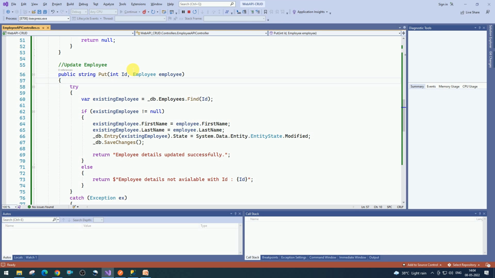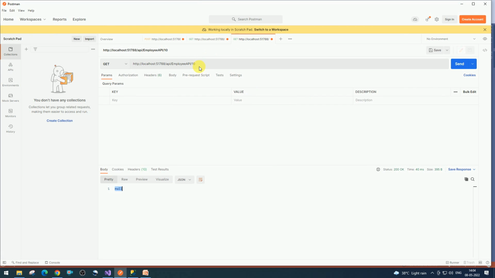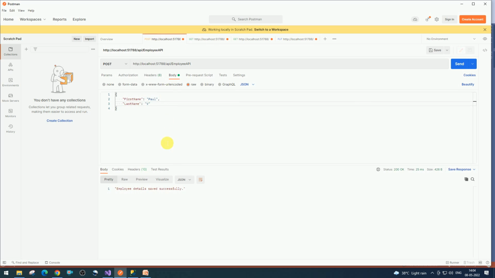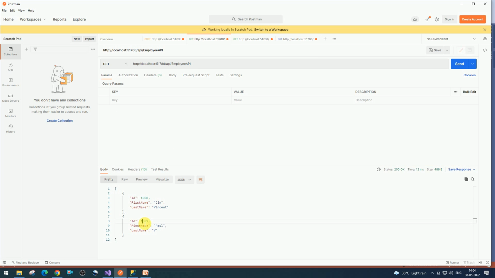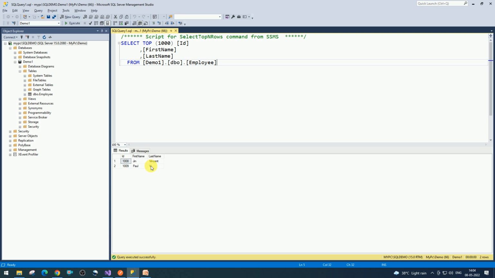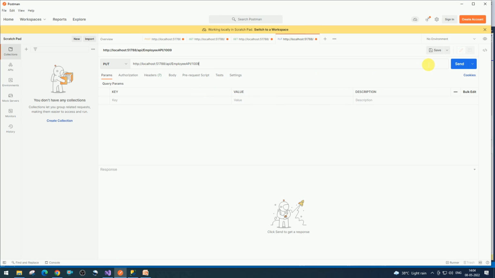Now we will try to update the employee. I am taking the same thing here. I will use the put method for update. So I am going to update employee 1009. You can see here we have 2 records in the database, we are going to update this one. Here we have to pass the body in raw format, that is JSON format.